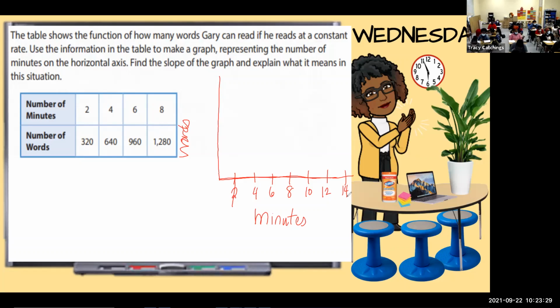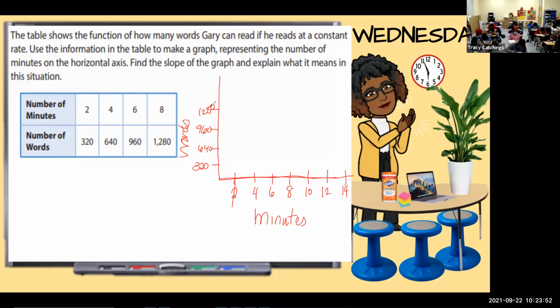320? How are we gonna do it? You're gonna be 320 or 640, I mean 960 and 1,000. Okay. So we can use the numbers that they give us. That'll definitely make sure that you got it set up correctly and doing what you need to do.